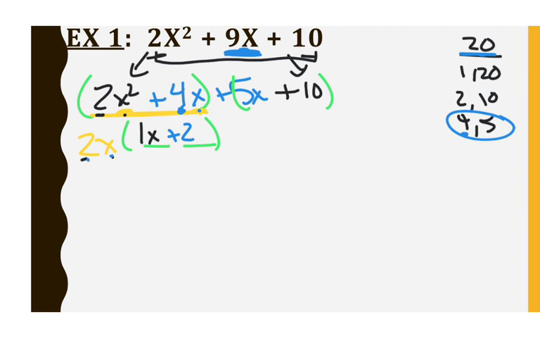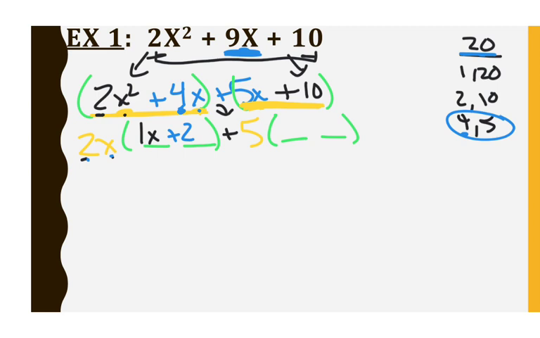Then I'm going to go to the second set of parentheses and do the same thing. But now this is a plus here, so I'm going to bring down a plus. Then I'm going to say, what's my greatest common factor for 5x and 10? So the biggest number that goes into 5 and 10 is 5. Then I'm going to take out the x's. This one has an x, but notice the 10 doesn't have an x, so there's none in common. So parentheses, I had 2 terms, so I'm going to put 2 blanks.